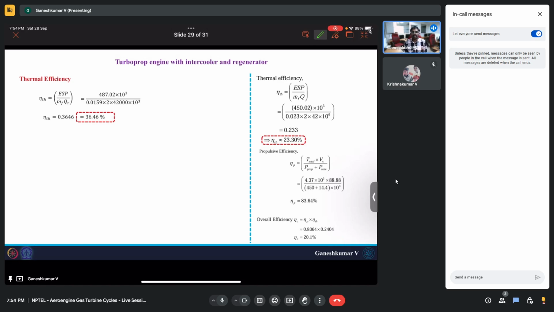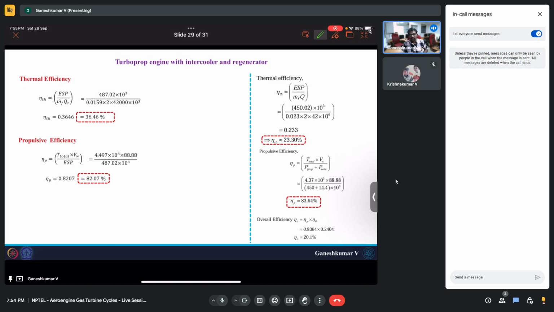Okay. And the propulsive efficiency we can calculate based on the total power generated from the entire engine, which is T total, which is T propeller plus T core, times V infinity, divided by the total amount of shaft power that was given. Okay, ESV. If you substitute these numbers, you will end up having a propulsive efficiency of 82.07%, which is slightly lower than what we got in the lectures.